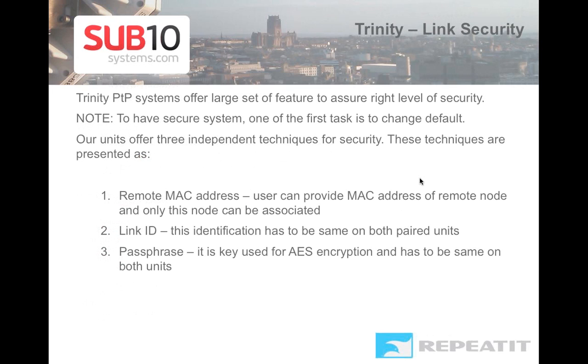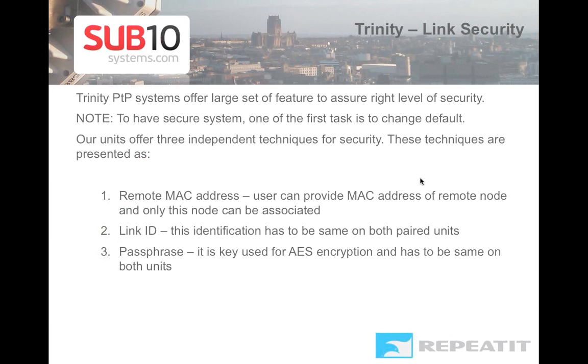Okay. Regarding the next point, it's security. I put it on an extra slide because I know how people usually do installation: if the link is working, they are not touching the configuration. But keep in mind, this is a system which is tested in the factory, and it's coming with factory defaults. And if you look at the documentation, or if you have a link from the past, you know what these defaults are. And this is the first security point: change defaults to your secure or proprietary setting.